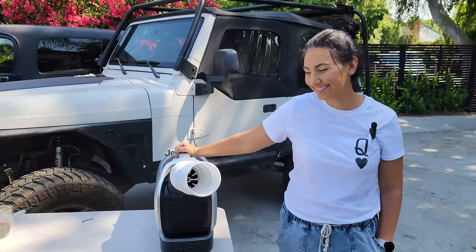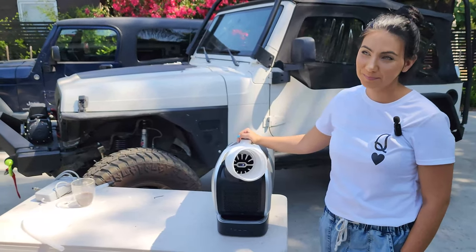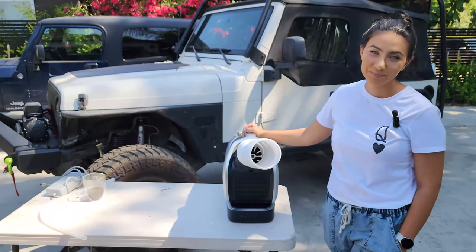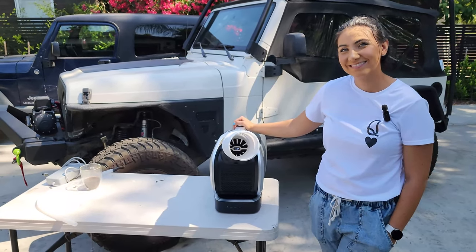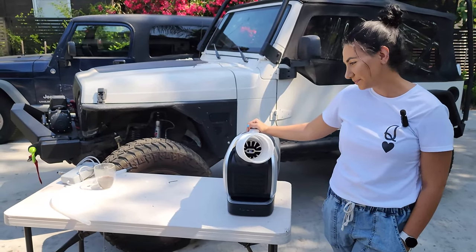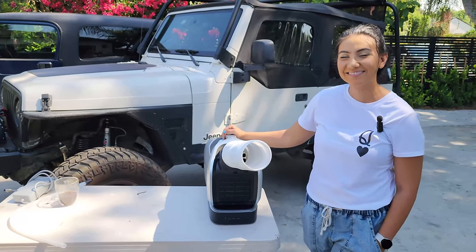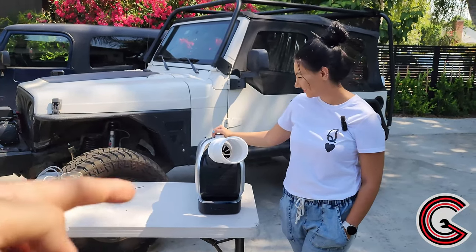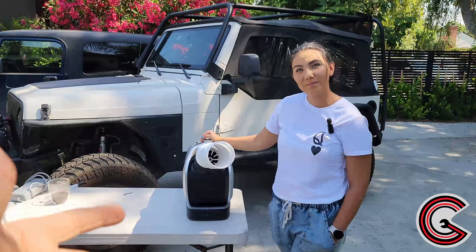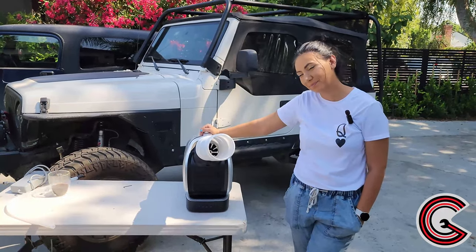Now, let's talk about some of the pitfalls. First, the price. You have to determine if this is worth it for you. For some, it is. For others, it isn't. With one battery, this unit's MSRP is $1,699. I believe they have a sale going, but $1,700 for a battery and portable AC is pretty steep, if you ask me. If you'd like the two-battery version, which doubles the battery life, you could stack them onto each other. I believe it's closer to $2,000 plus tax. That's kind of a lot.